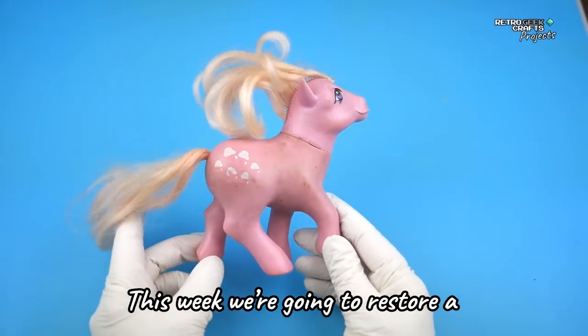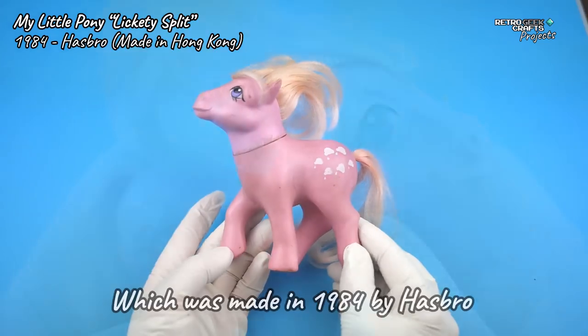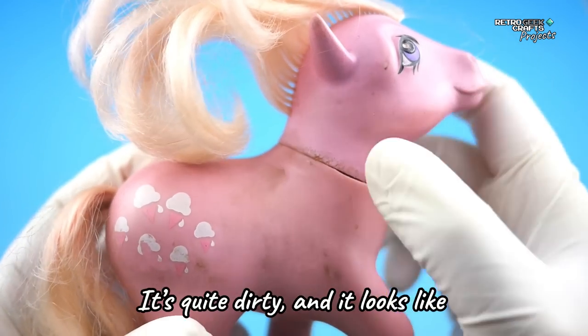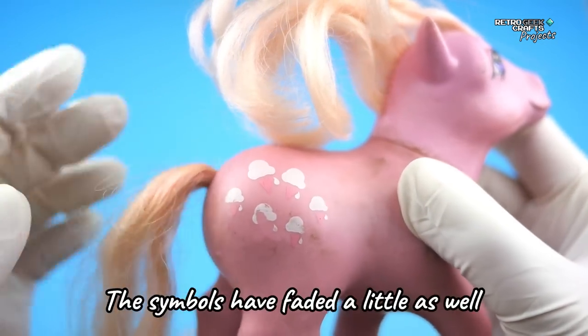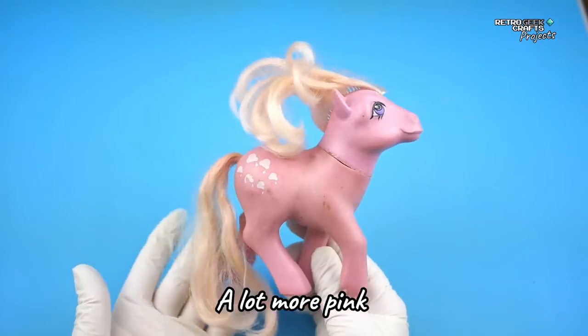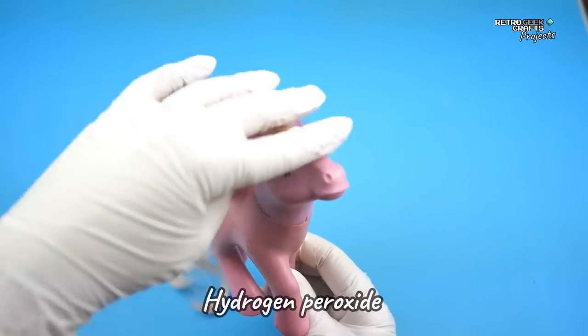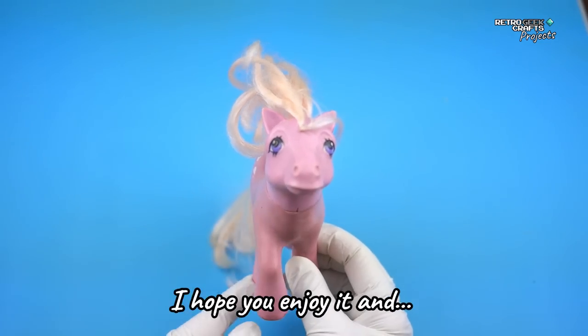This week we're going to restore a My Little Pony Lickety Split, which was made in 1984 by Hasbro. This pony has some damage to the eyes, it's quite dirty and it looks like the head was re-glued at some point. The symbols have faded a little as well, and it seems like the hair used to be a lot more pink. So today we're going to start by cleaning the pony with soap and some hydrogen peroxide, and we're also going to recolor the hair. I hope you enjoy it, and let's get started.